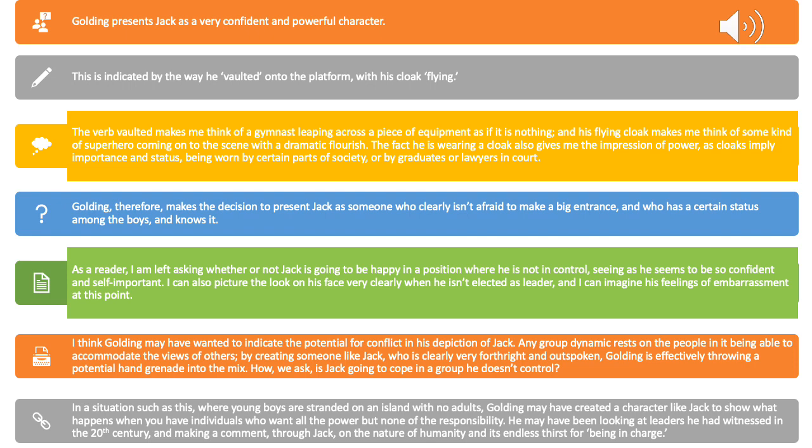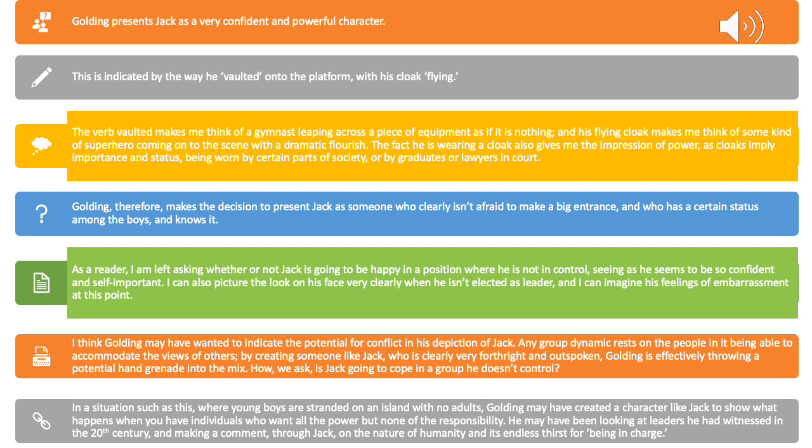But I would get credit for it because I've clearly tried to think about, well, what's Golding seen in his life, in his world, outside this novel that's made him think, I know who would be a great character to put in there. I'm going to make someone like Jack.